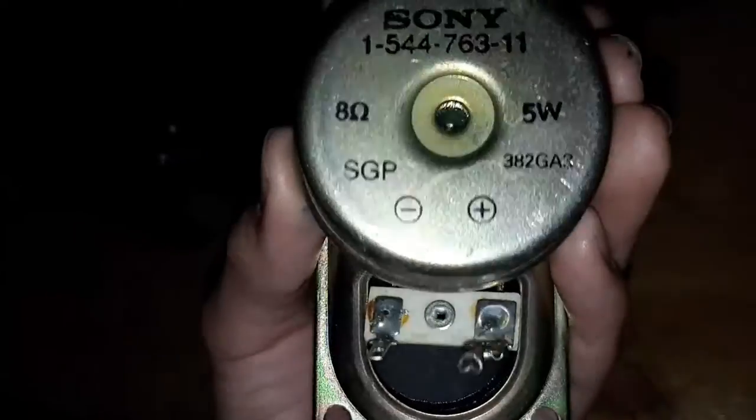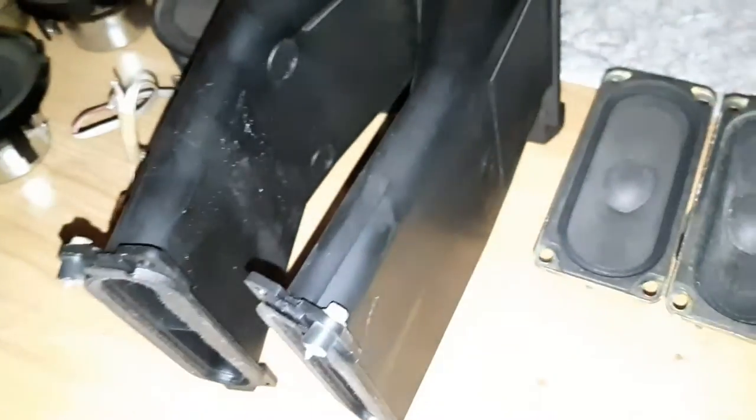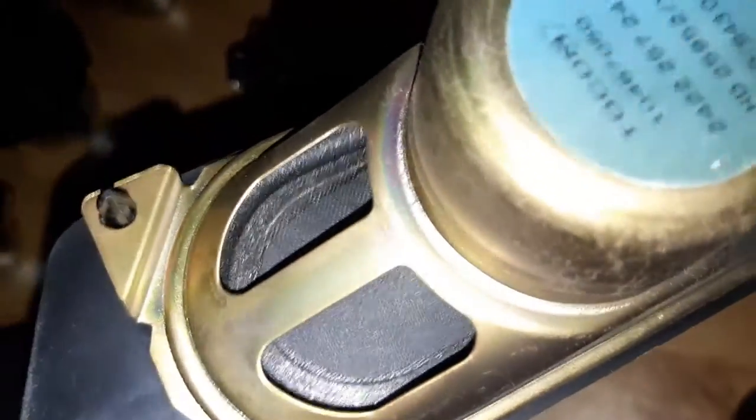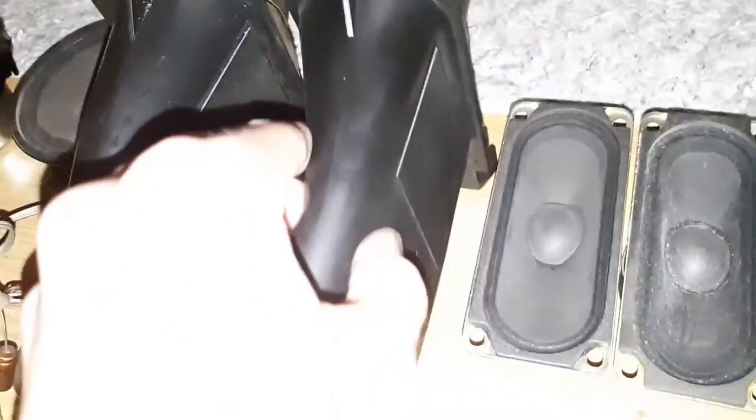Where is the Matsushita logo? Where is the Matsushita? Here is the Matsushita, as you can see. But this speaker had a bigger excursion than the Matsushita, and it sounded better than the Matsushita one. Okay, these are Tocom speakers from a Thomson CRT TV. It has good surround. This is the speaker. Okay, and these are really good speakers.